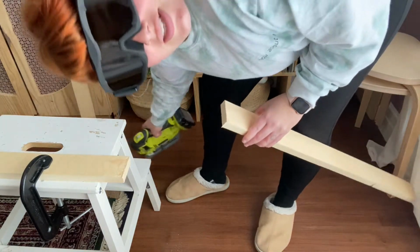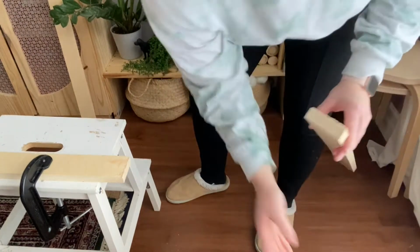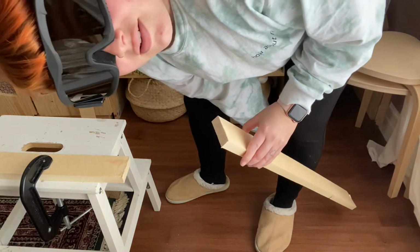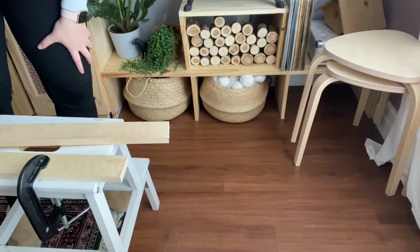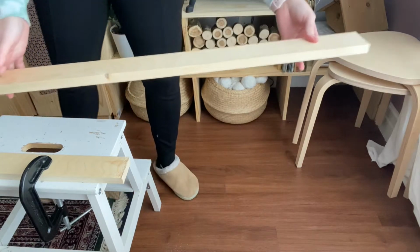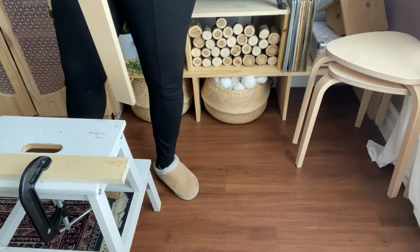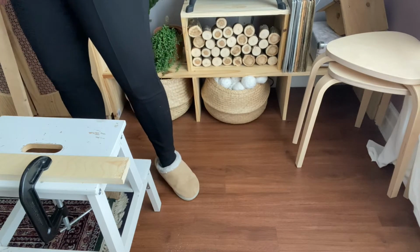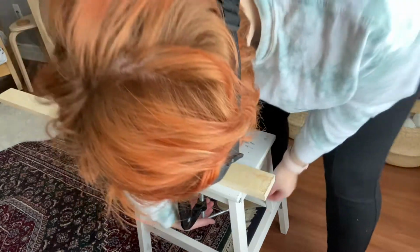You can't see my face right now, but these are my safety glasses. This is what my husband had, this is what I have to wear for safety glasses. So now that I have the 31 inch piece, that will be the top piece. I have to measure out the two 26 inch pieces. I'll get one out of the piece that I've just cut. So I'm going to rework this thing here.